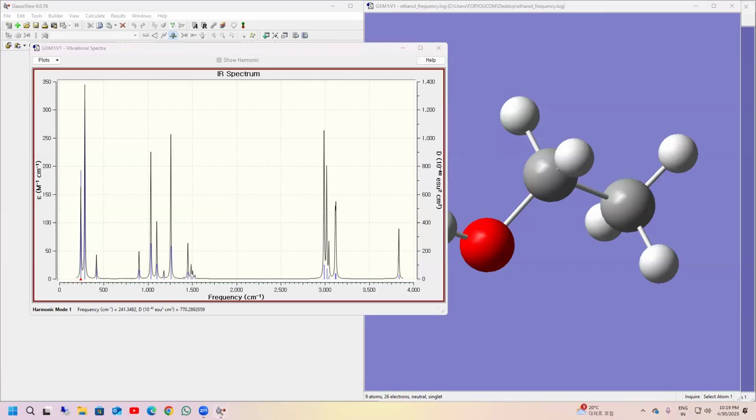So there is a question from Samruddhi. When we do IR, we get upside down peaks. Yeah, in IR spectroscopy, if you do the experiment, there are two things. One is you can measure the absorbance, the other is you can measure the transmittance. If you measure the transmittance, you will get downward peaks, the reverse of this spectra. If you measure the absorbance, you will get this kind of absorbance spectra.